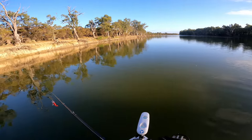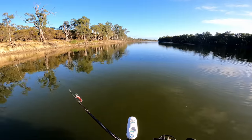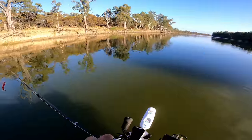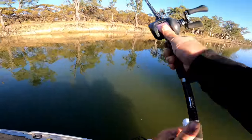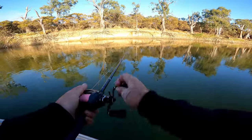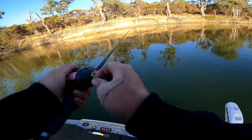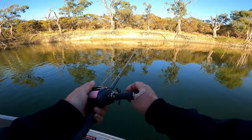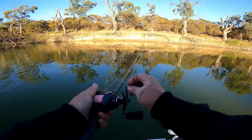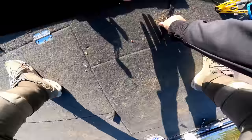The sun's just coming up over the trees. I've timed it quite well with where I'm camped because I'll do these last three or four and then I can move on to the shady side and that'll be pretty much surface time done. But I had the exact amount of water, which is good. Let's do the exact same run tomorrow morning. Well, that is surface time done for another day.